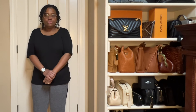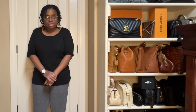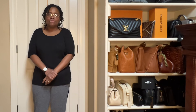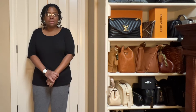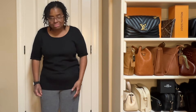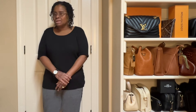You will see a try-on of every single Vintage Coach bag I have in my collection. I know in 2024, with all the price increases and everything being so expensive, sometimes you may be looking for more affordable alternatives that are of excellent quality. The Vintage Coach handbags are definitely affordable and of excellent quality. If you like this style of handbags, please watch — hopefully it'll give you some ideas and help you decide which selection will be best for you. Just tell me in the comment section below which one you like the best.